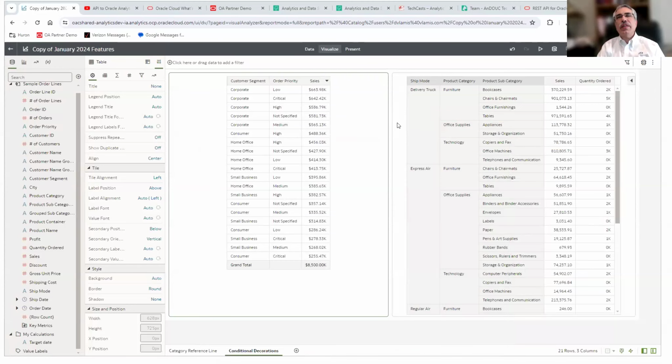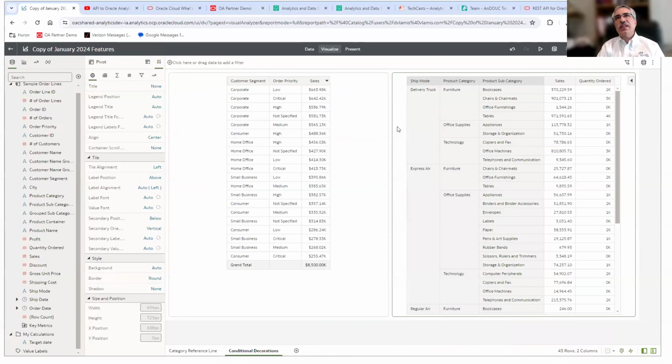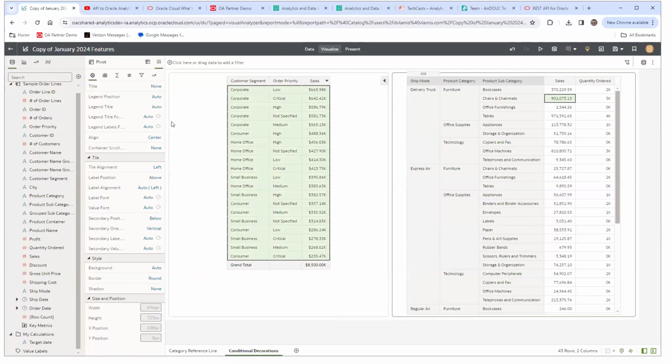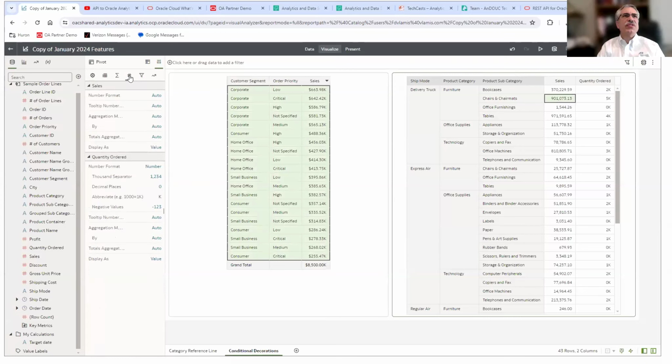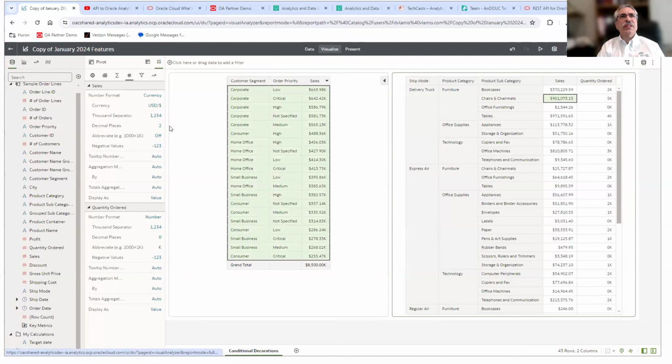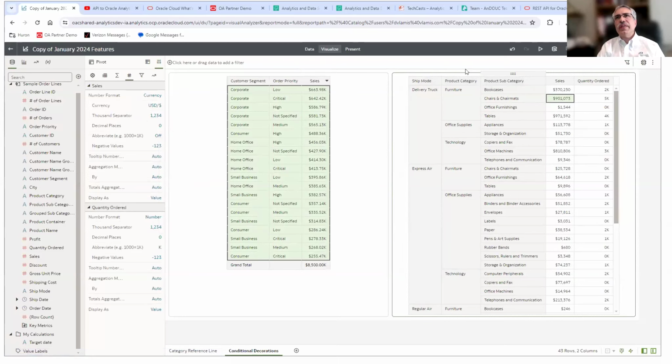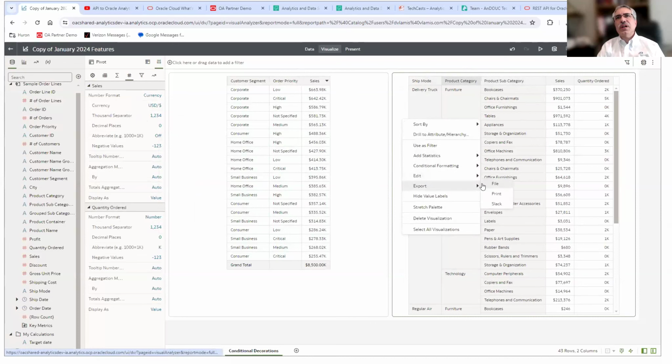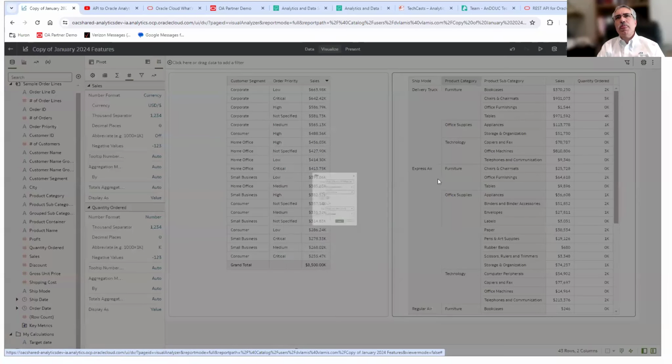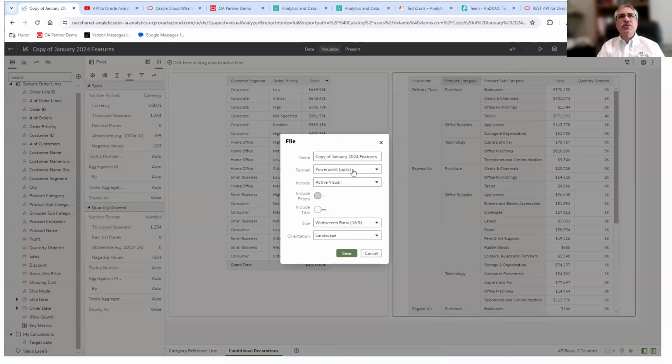If I then want this visualization, I click on that one, and then one of the other things you can do is right click. Well, let me show you something in here. If I come in and change this formatting, just to prove that the formatting comes over, I'm going to bring this as currency, and let's say decimal places of 0. We don't want that. And now if I export this as a file, and bring this to Excel.